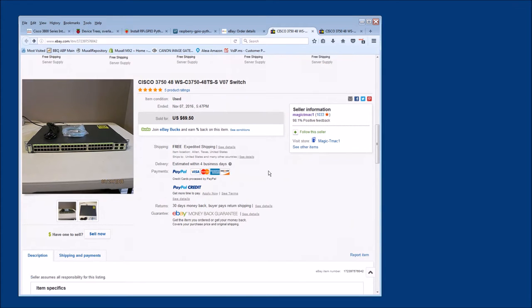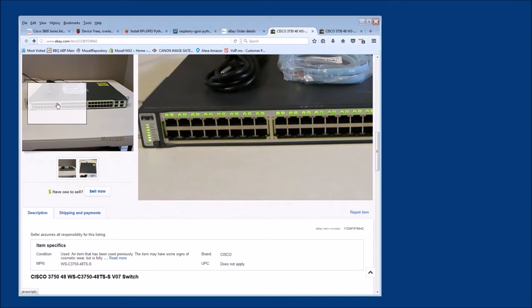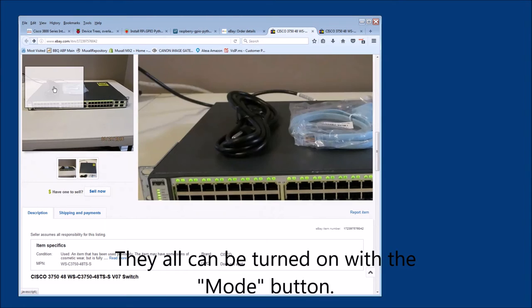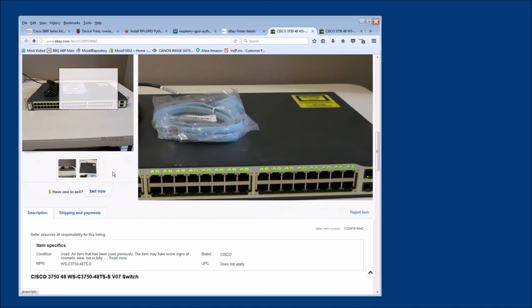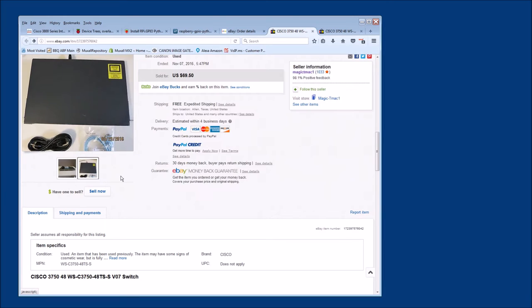It sounds like that might just cost him more commissions to eBay, but I don't know. Maybe he's trying to keep the price of this thing up. But let's take a quick look at the picture. If you noticed, he's got it turned on. All the lights are turned on. I guess this is during a POST test, which is a power on self test. And he has the pictures of the cables, a power cable and a console cable, and then he's just got a picture of the top. I guess that just shows the date of manufacture. I'm not sure why he took a picture of the top. I would have been more interested in a picture of the back, but that's okay.